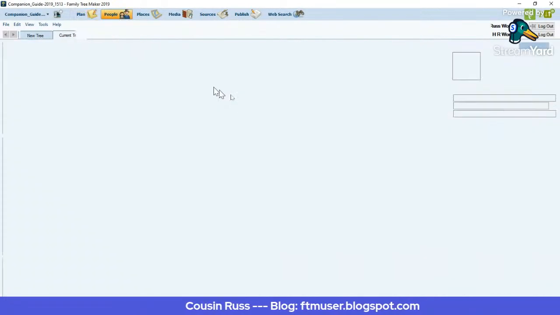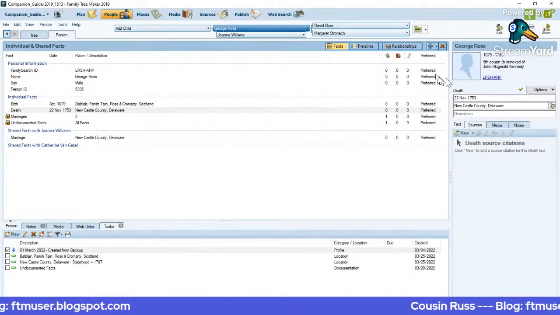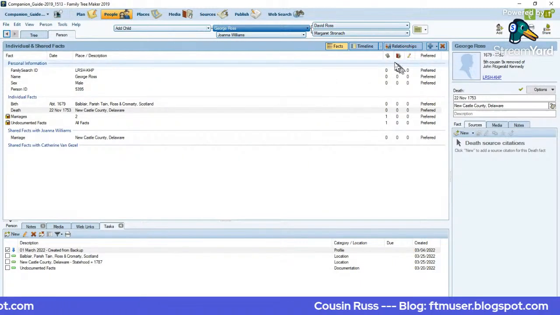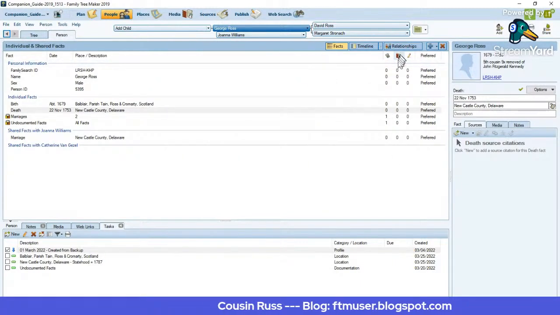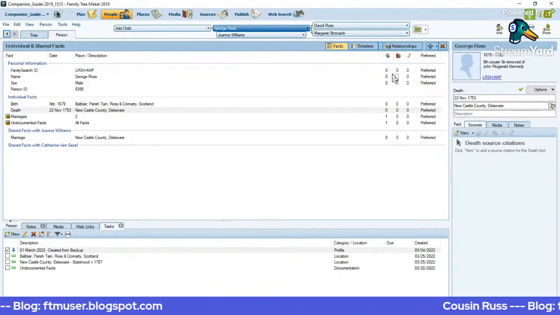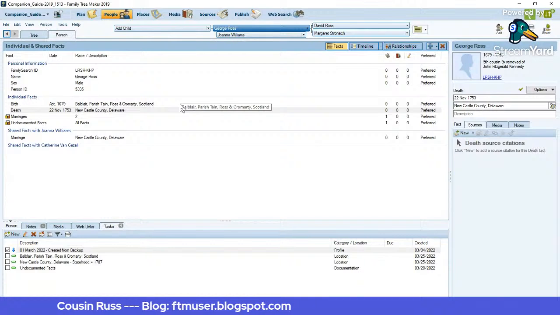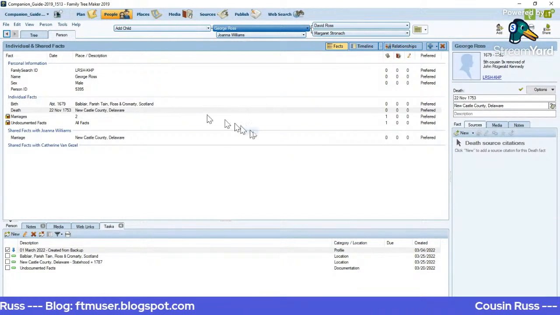Or I can go to the personal workspace, and here's a perfect example. You'll see that there are no citations, so I do not know where the records came from. So I can't go back to the record and see what the record said. So I will spend some time in Scotland and see if I can find some of these place names.